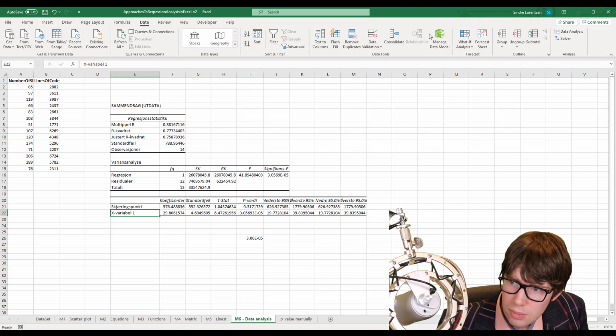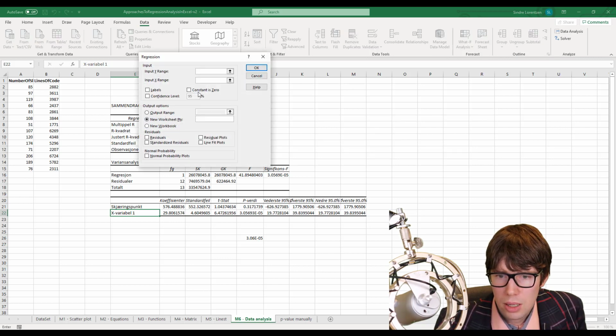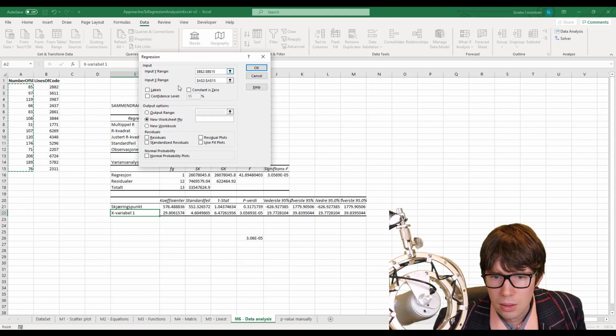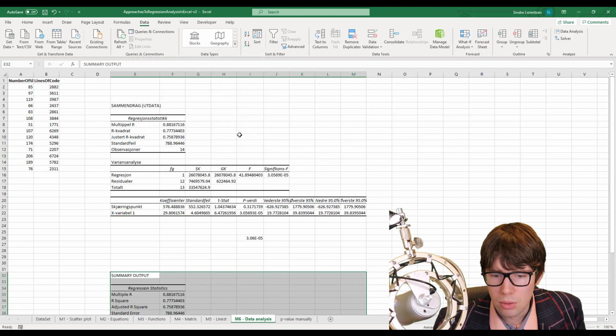Go to data, go to data analysis, go to regression, okay, and then input y range, that would be the lines of codes. And then the X range, that would be the number of slides. And then the output range, we can put it over here, for instance. Click OK.